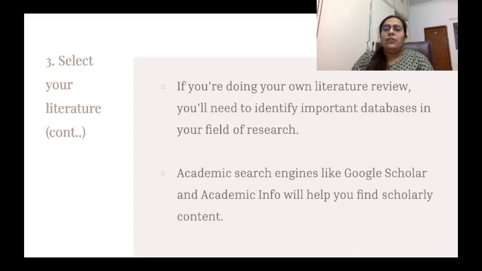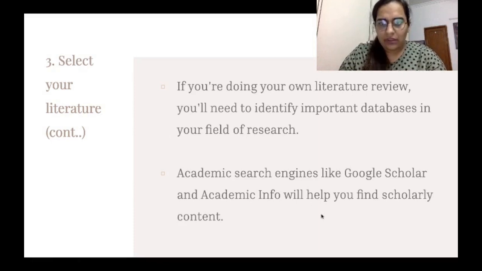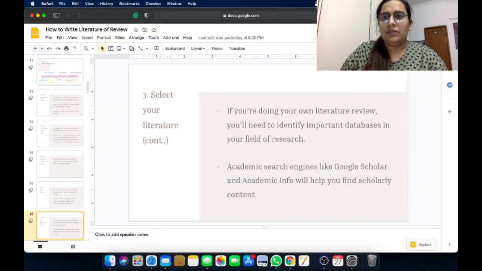When you are doing academic research or looking for academic information, try to use an academic search engine like Google Scholar. It would provide you proper academic information, and help you find scholarly content, what other researchers have been doing these years, or you can filter that research as well. So where to find that research from which year, that kind of thing. Somebody is asking me how to use Google Scholar. Let's have a look at it.